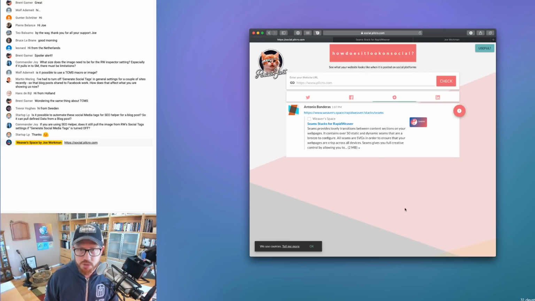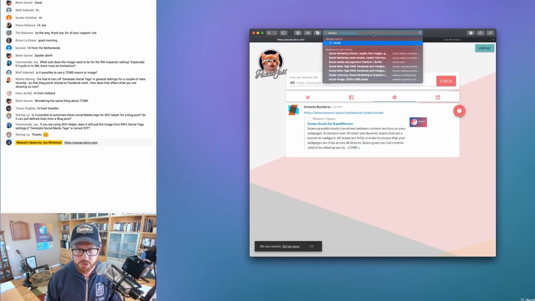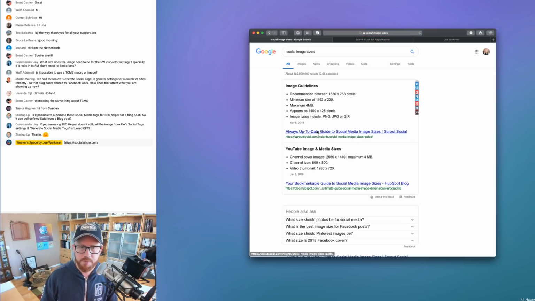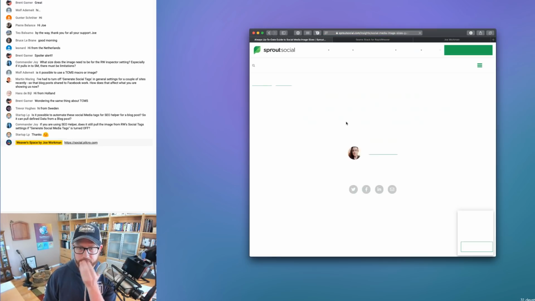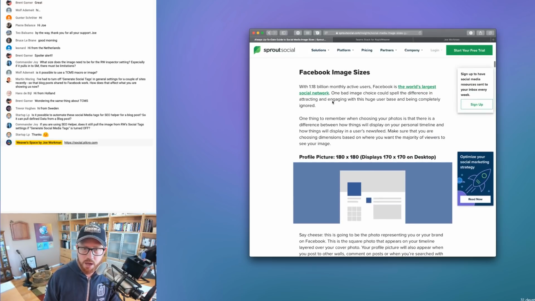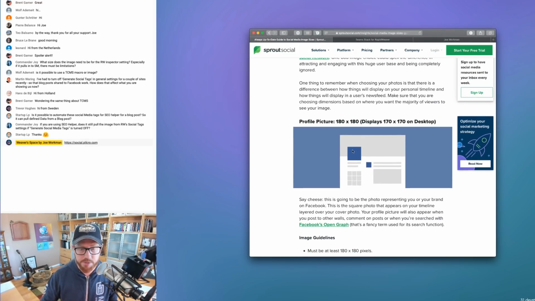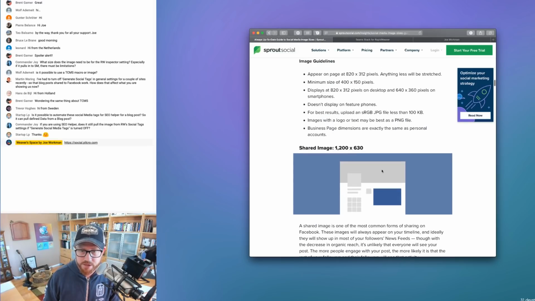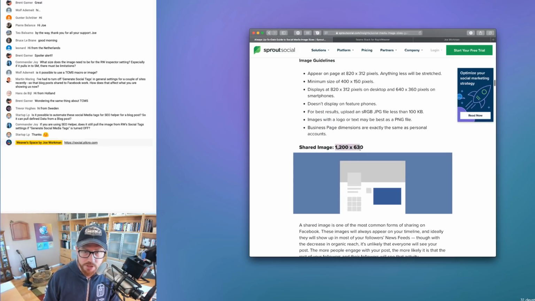So there are some tools. Let's see, I should have searched this before. Social image sizes. Okay, so here I just searched for social image sizes. And here's a blog post that I assume is going to tell us the sizes that we need for every single social network, right? Facebook has a lot of images, right? So you have your social profile, so on and so forth, so there's a lot of different image sizes. Here, the shared image is 1200 by 630. That's the OG image. Okay, for Facebook, that's the recommended size, but Facebook does kind of curtail itself as long as it's a landscape image. I've seen that it works pretty well.